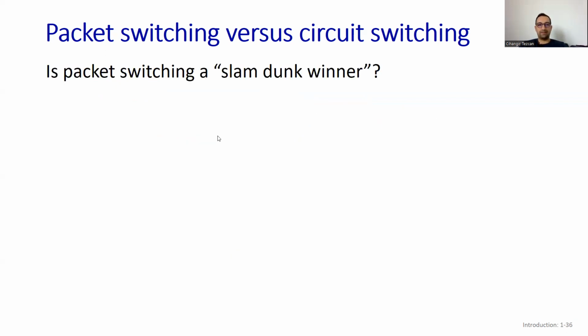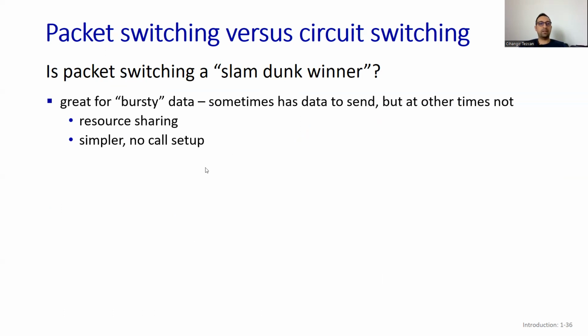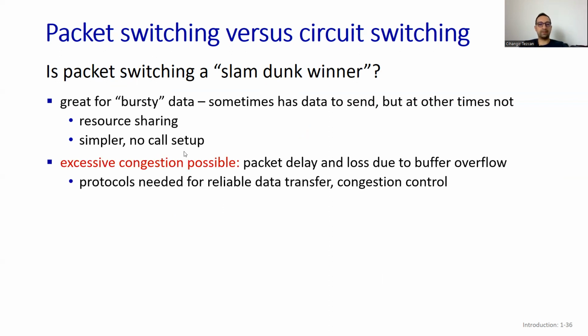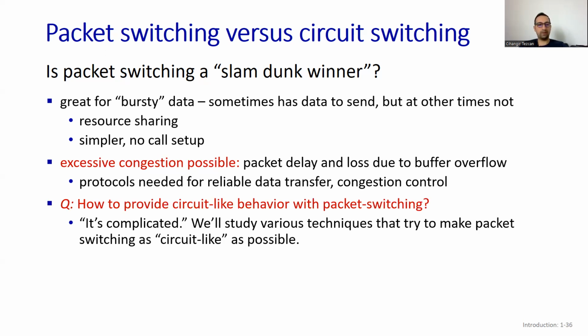All right, so is packet switching a slam dunk winner? Great for bursty data. Sometimes a user has data to send, but at other times not. And this is actually what happens. Sometimes you download a huge file or upload a file, but then maybe you stop using the internet or just use it for surfing and so on. So it is good for resource sharing, and simpler with no call setup. Excessive congestion is possible, with packet delay and loss due to buffer overflow. Protocols are needed for reliable data transfer and congestion control. This is why we will talk about TCP.